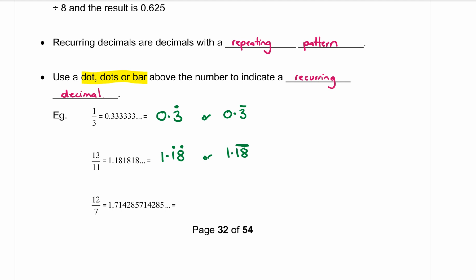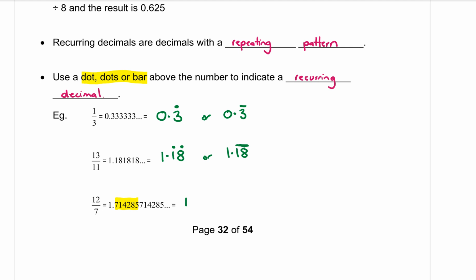And finally, 12 over 7, which makes the number 1.714285714285. So you can see there is actually a recurring decimal in there, the 714285, and then it starts again, 714285. It's just a lot of numbers that are recurring there. So we need to write all the ones that are recurring.